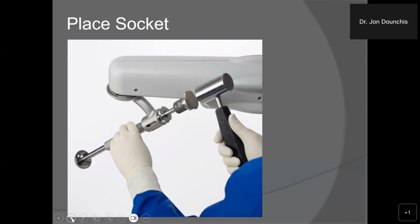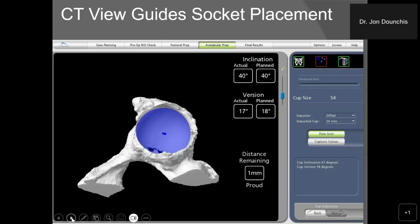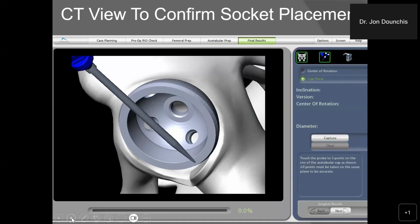And the robot helps guide us with placement of the acetabular component, which is a thin acetabular shell of titanium. Next slide. We'll show some slides at the end. And we can guide exactly the position and orientation of the acetabular component. Next slide. And we check those positions as a secondary check. Next slide.